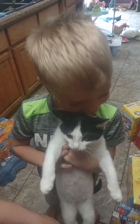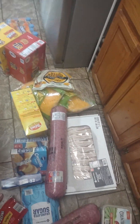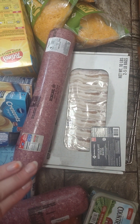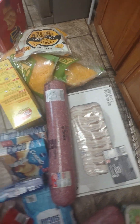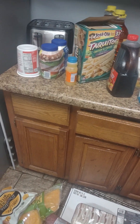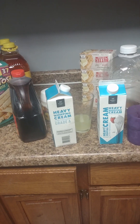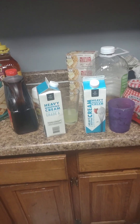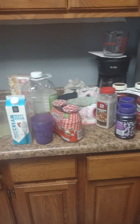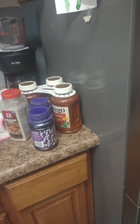Forty dollars for ten pounds of bacon is pretty cheap because bacon's expensive right now. We got some pizza rolls, chicken bites, and Tostitos. I got mayonnaise, butter, and some heavy whipping cream — I found a new recipe for biscuits using heavy whipping cream and wanted to try it out. I also got some extra jelly and I was completely out of brown gravy.